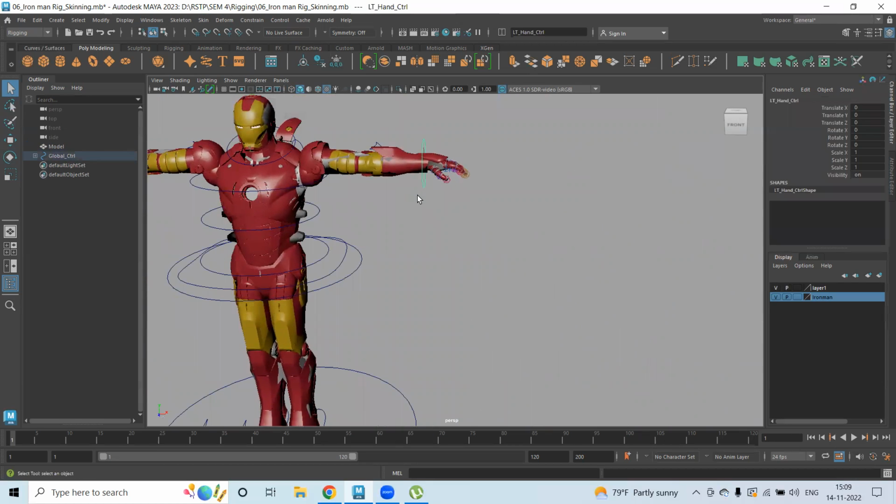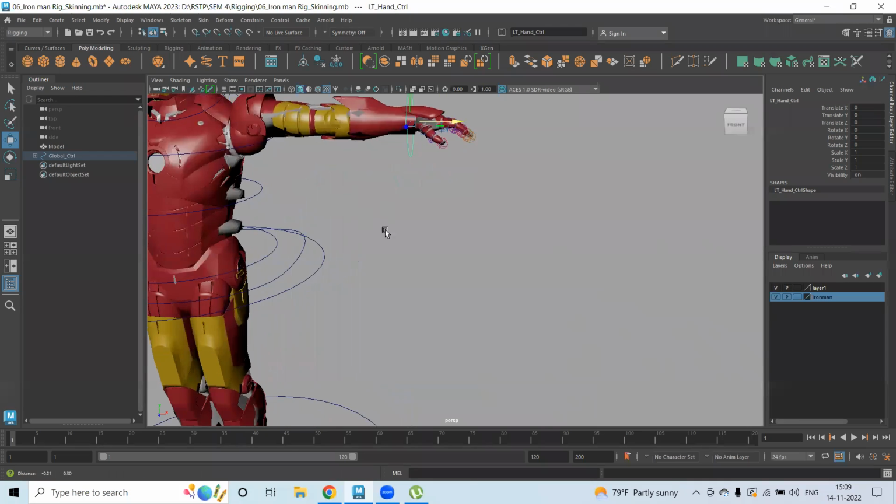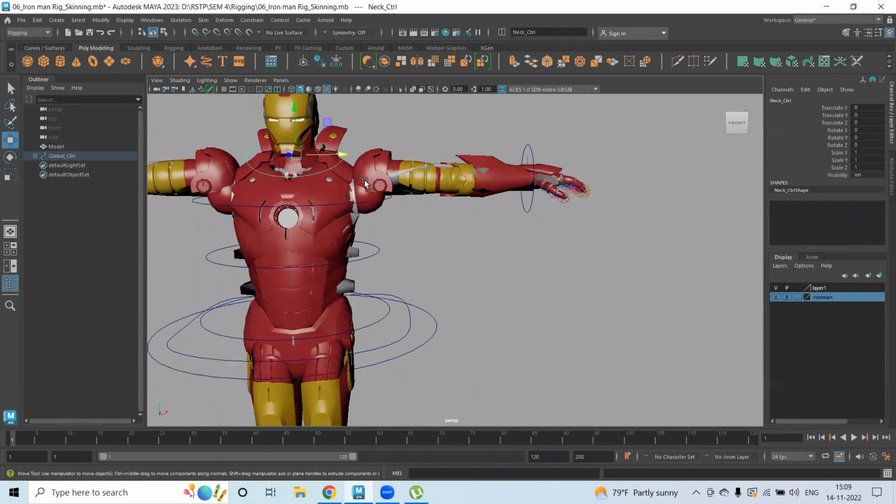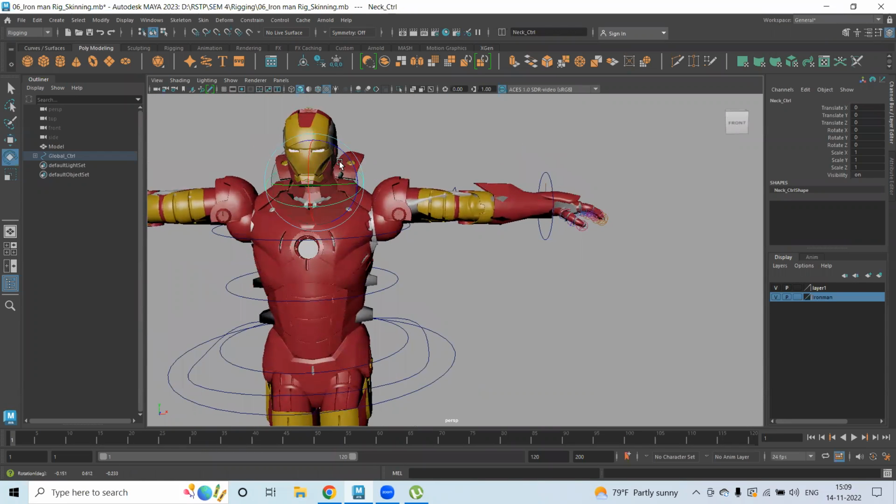How do I know that? Select this. See, there are a lot of other areas which are getting affected, but it's okay. We can do that.